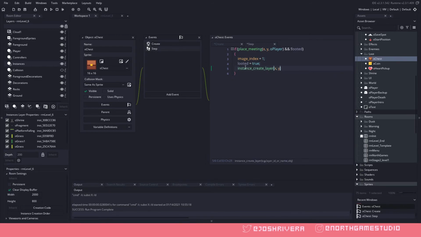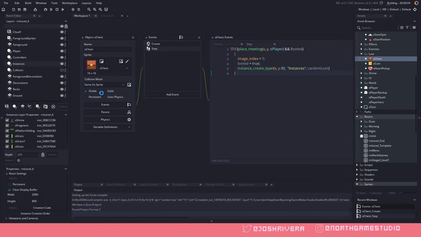We're not going to do it on the Y because, remember, the origin is in the bottom center of the chest. So since it's at the bottom center of that chest, we want this item to kind of appear above the chest. So we could just do 30 pixels above the origin, and it's going to be in the instances layer, and we are going to create the object that is a random pick. Let's call this random loot, it makes more sense. Random loot. So that should be sufficient.